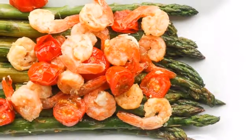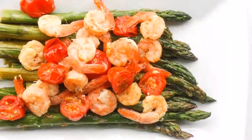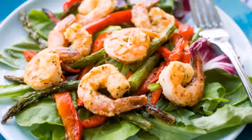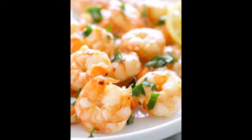Instructions. Preheat oven to 400°F. Place shrimp in a medium bowl. Add garlic, ginger and lemon juice, 1 tablespoon. Toss to combine and set shrimp aside to marinate for 15 minutes.